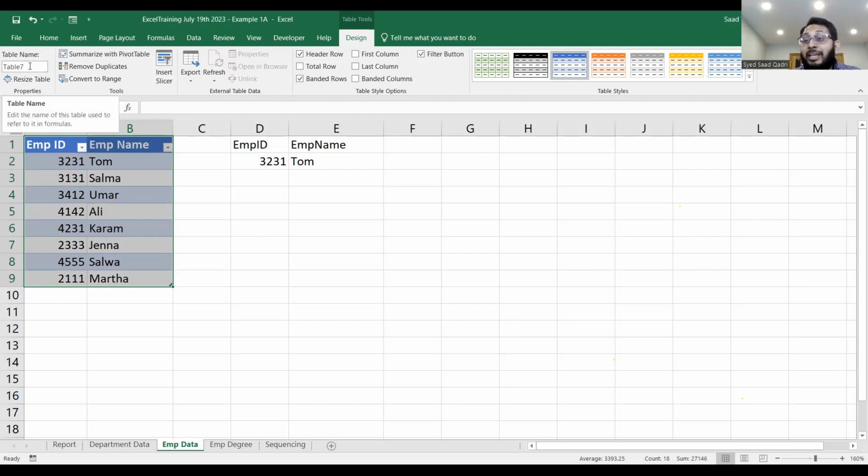Where it says Table1 or whatever, you can change the table name too. For example, I want my table to be called EMP data. So I can type EMP data and hit enter, and now that becomes the name of my table. You can change the table name to whatever name you want.